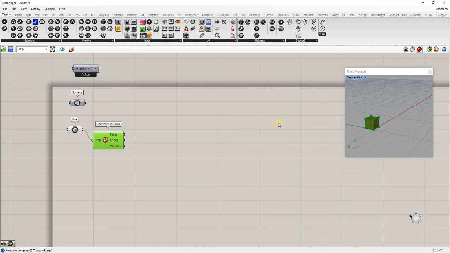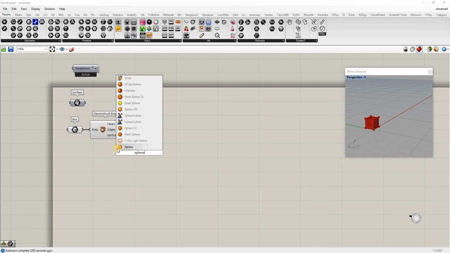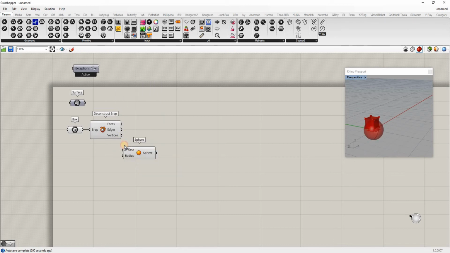So what that'll do, it'll give me the faces, it'll give me the edges, and give me the vertices that I can start to use these to build geometry inside this box. So I'm gonna build a sphere at each one of these vertices, 0.5 radius, and I'm gonna do it in a way that I can start to remove these areas of that box, basically sculpting out what I want a sort of standard unit to look like.